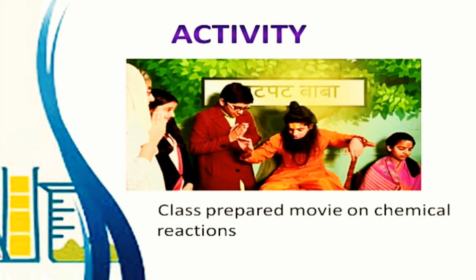The last type of constructivist approach we are going to discuss today is activity, like a hands-on activity. Taking an example, you need to make the learners learn about chemical reaction and they find it very difficult. So you give them an activity to prepare a script for a movie and enact in the movie, taking into account all the chemical reactions that they have studied in the lesson. We'll see a short clip from such a movie now.